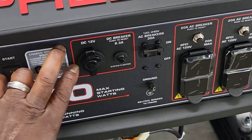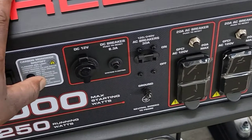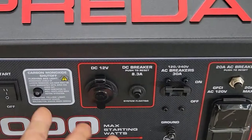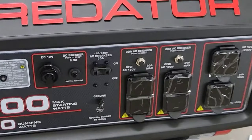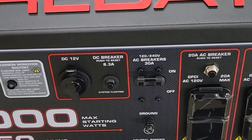So you don't have that issue where it continues to cut off even though it's in fresh air. Now, bypassing it — I don't recommend it. You need this carbon monoxide sensor because it is a safety function. But for what I'm doing, we do automotive detailing, we're out in the field. We don't really have a need for it. The old generators did not have this function. So if you don't have to bypass it, don't do it.